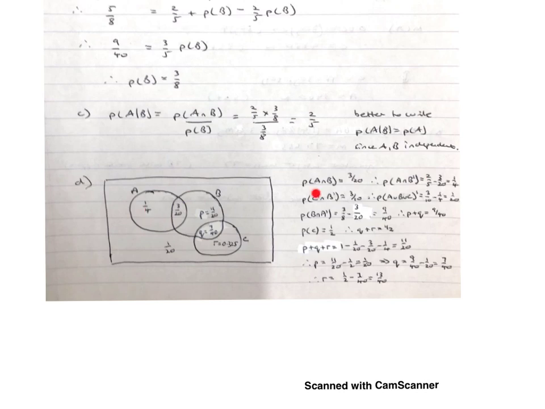Now we're told that not C and not B is 3/10, so that means everything outside here is 3/10. So what's the gappy bit outside all three circles? Well, it's 3/10 minus that quarter, which makes that 1/20. So because everything outside B and C there is 3/10, then everything outside the whole lot is 3/10 minus a quarter to make 1/20.